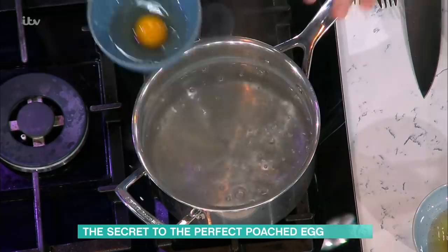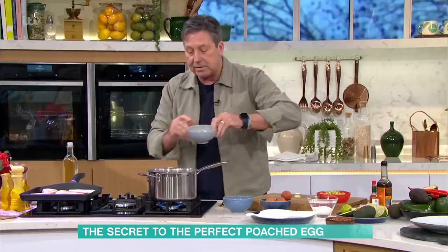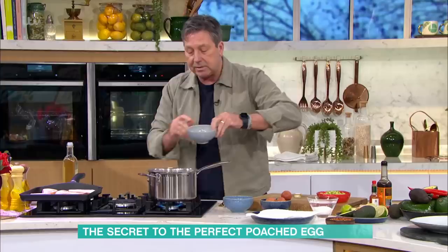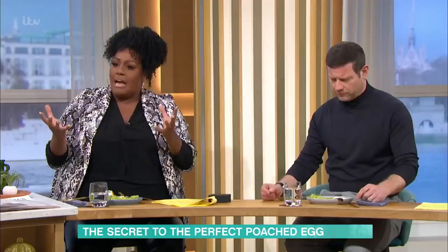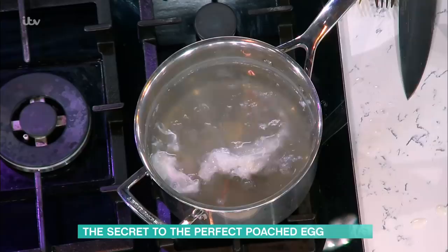The water's not frantically boiling — it's more of a slight, light bubble. Rather than worrying about breaking the egg across the water and burning your fingers, you literally just take the bowl and drop it very gently into the water, and it automatically wraps up. Do the same on the other side of the pot. Keep the heat hot and then don't touch them — never stir them, let them go. It's amazing how it all comes back together.